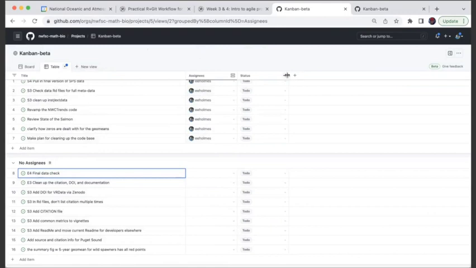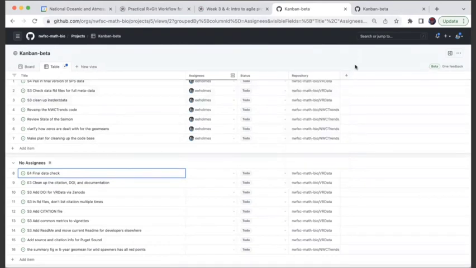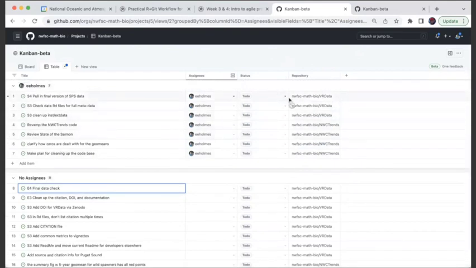You can add columns for whatever you need to see, repositories, whatever extra labels that you're adding. And I think there's going to be a way that, so this to-do status, I'm not sure how you'll do that.